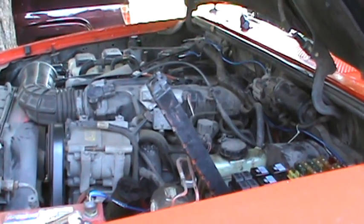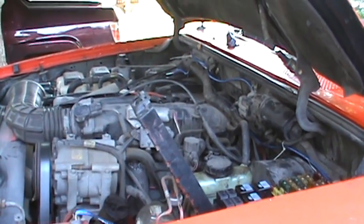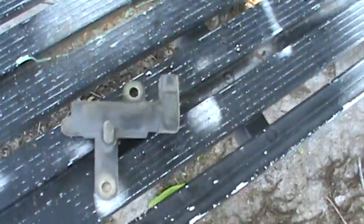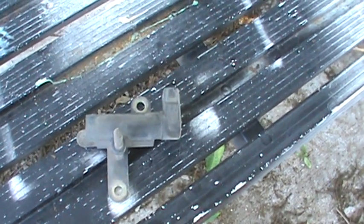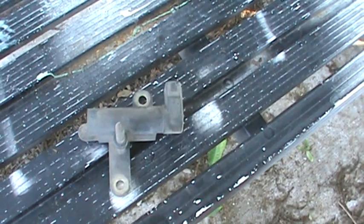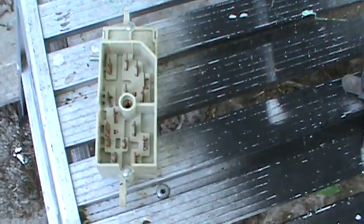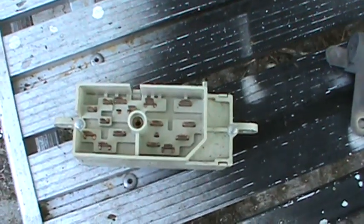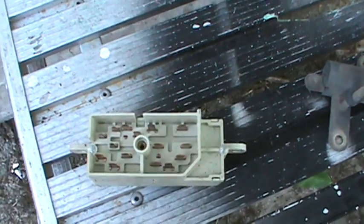So I immediately started throwing parts at it like any good knucklehead. First thing I did was change the camshaft position sensor. That seemed to solve it for two or three days, and then I started having problems again. So I thought, well, it's got to be the ignition switch. I took everything on the inside apart, pulled that out, and replaced it, and that didn't do any good either.